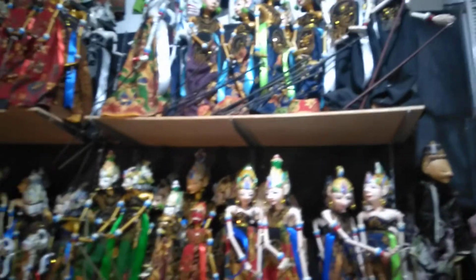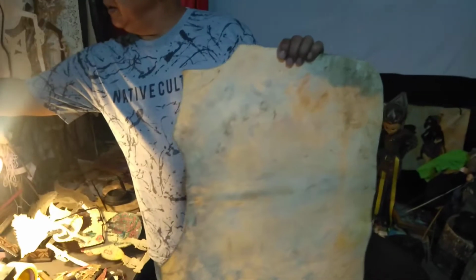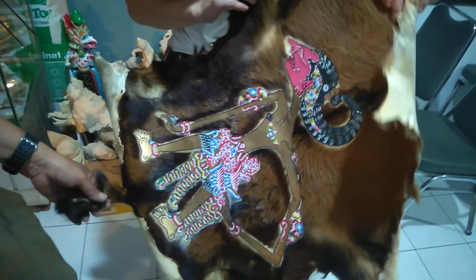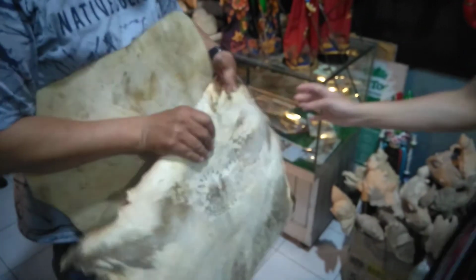The material must be buffalo skin. Buffalo is the best one. This one is buffalo skin. You can touch, very strong. And this one is goat skin. Goat skin is thinner. But with goat skin we can make puppets only for frames. On the frame, people hang them with string, very nice on the wall. Those are really beautiful. And this is buffalo, very tough. People use it for making drums sometimes also.